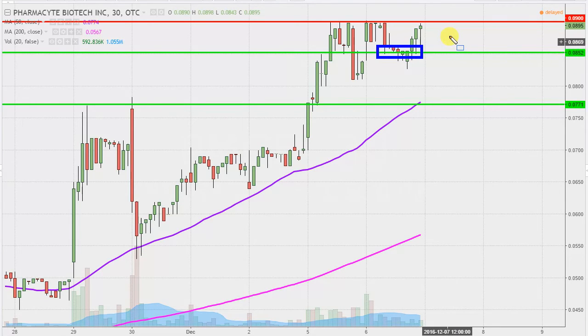Now, this is the ideal level, meaning, Clay, what would make the chart look the strongest going forward? If the price can hold above 0.085, yeah, that would make the chart look the strongest, but I'm not saying if the price fails or falls below it that it's an epic fail and that everything is ruined. Not saying that at all, because again, you still have these other levels of support that I've talked about.